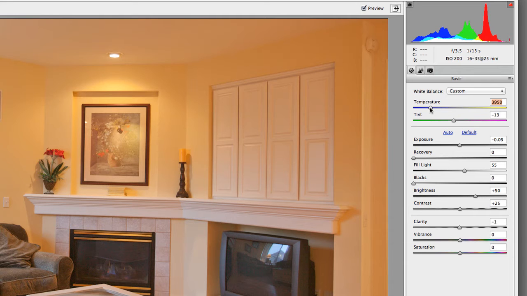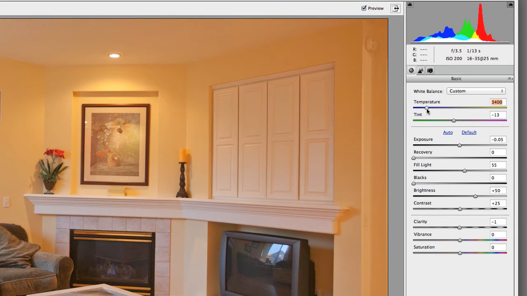If you just move that slider, it changes the color temperature. Way over to the left, it makes it too blue, and way over to the right it goes too far the other direction and makes it too yellow.